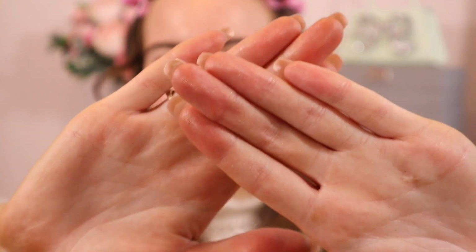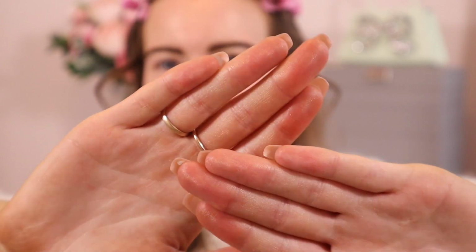So it's given me a glow. Has it done anything else? I'm not sure. It's just not my favourite primer. There's nothing wrong with it. If you like a glittery and light primer, then this is the one for you. But you can probably even see the glitter on my hands. I'm just not sure what it does, to be honest.